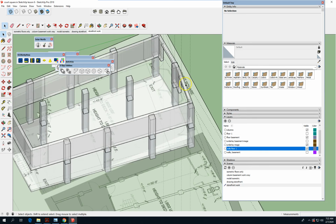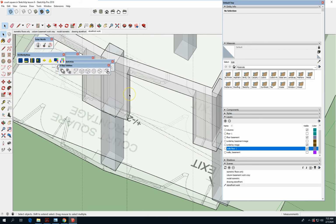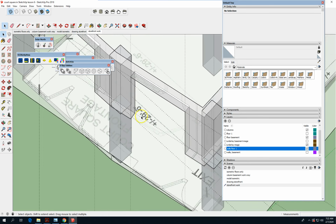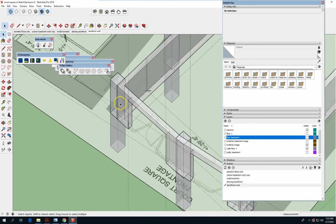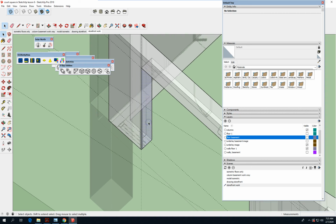So what I'm going to do is basically move those edges to align with what appears to be the storefront opening. So we're going to double click the wall group. Now we need to see, yeah, we can see it there. I'm going to push this in that direction.